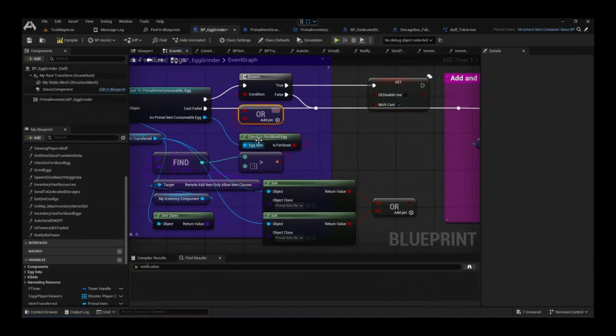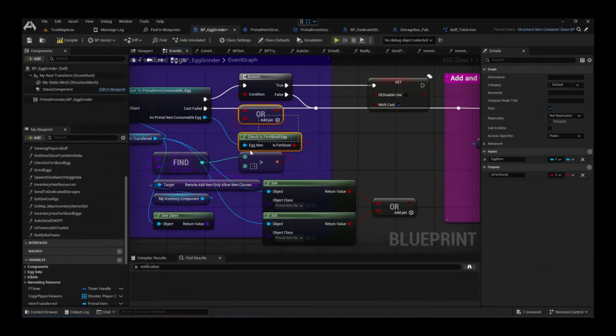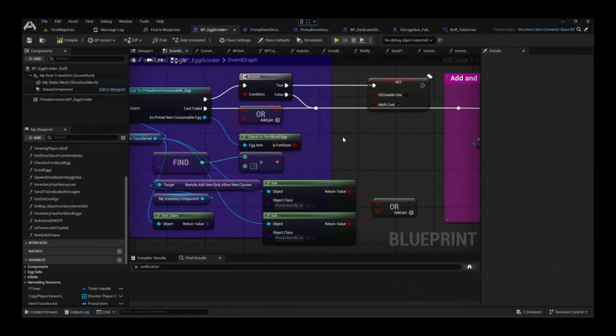Since it's always true because it's allowed, and then it's not fertilized egg, and it's fertilized egg, we enable this one. It's enabling the man, so it's enabling when we add item.